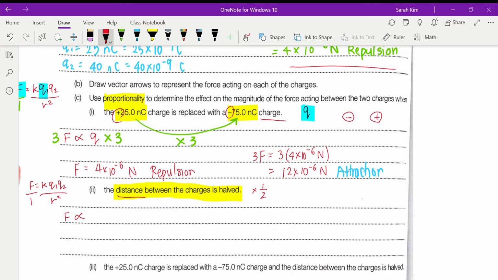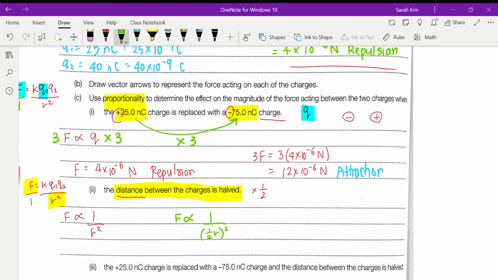Alright, so if you have a look, F is on my numerator, and R squared is on the denominator. I can't just look at R because R is squared. They're the opposites of each other, so I have to make sure it's inversely proportional. That's very important. Now, all that happens is R is replaced by half R because it's getting halved. So if I write this equation again, my original R is replaced by a half R, and then there's a squared.